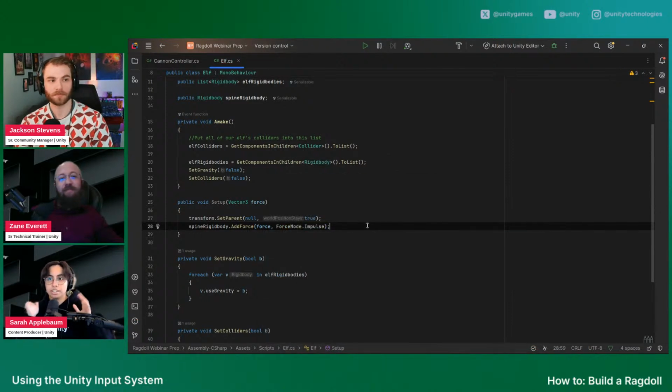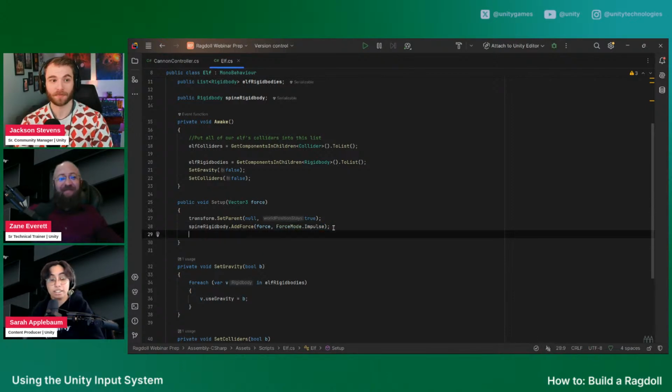So you can essentially specify what kind of force you want to add to this rigid body. And what impulse is going to do is it's going to add immediate force to our rigid body. So it's going to go like 0 to 100 real quick. Yeah, this is going to be almost like an explosion. Exactly. This is what you should be using for immediate explosions.